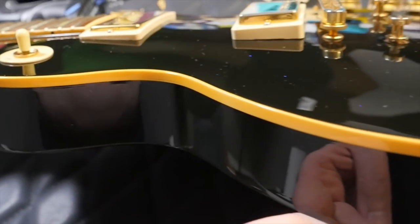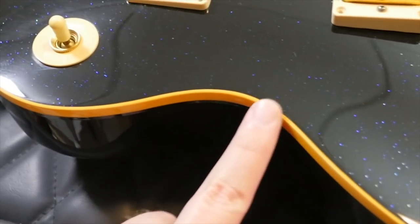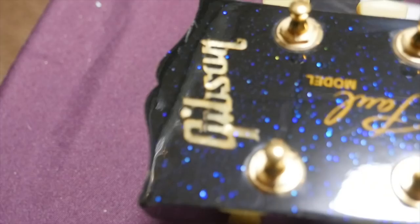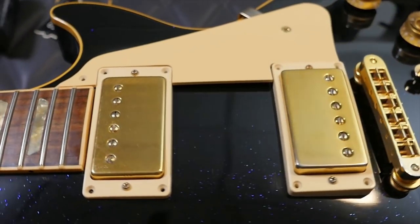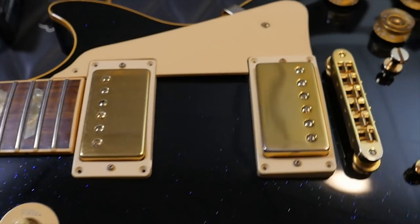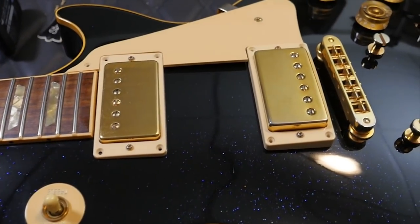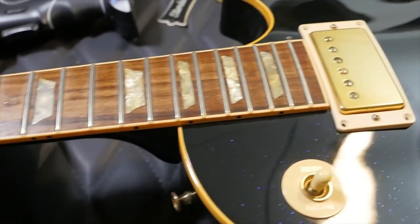But just look how much the clear coat has actually aged on this thing. This probably started life as like a cream and or white color. Looking at the Gibson logo is a good tell how yellowed that is. But I really love the way that the plastics have aged this nice cream color. It looks very nice and matching between all the sets. But moving on from our maple top and mahogany body, we've got a mahogany neck with a rosewood fretboard.